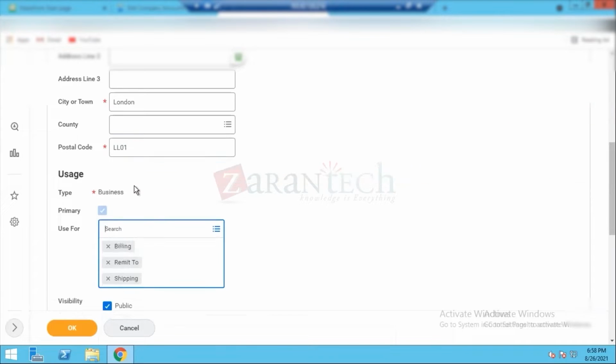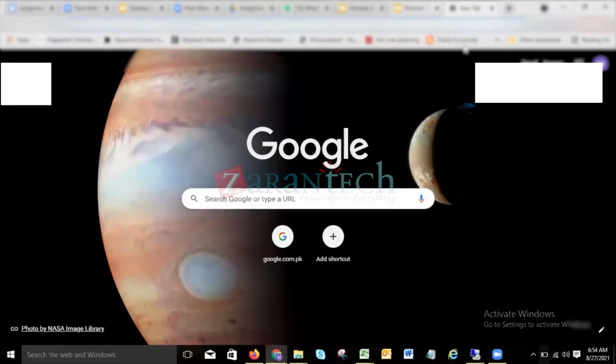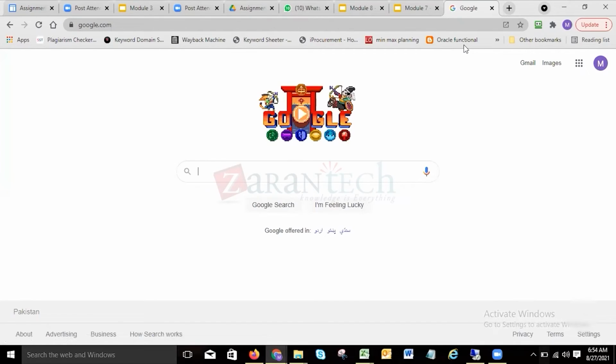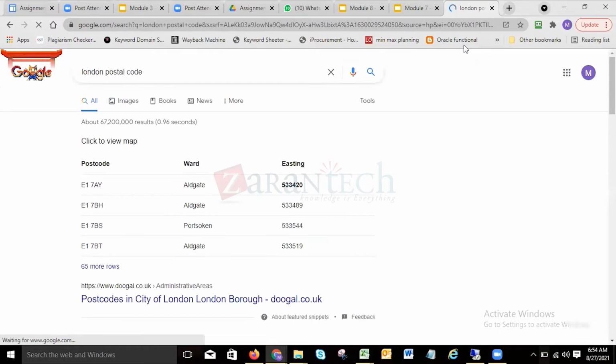Let's see, we can check it from here. Google it. So we have E1, this is the postal code.